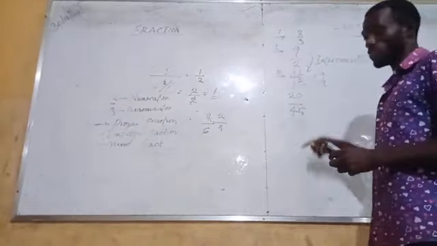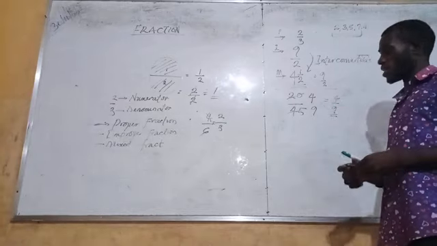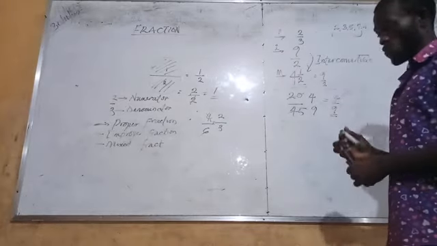Now say 5 here, we're going to have 4. 5 can go in 45 9 times. Now if you check clearly, no other number can divide these two numbers at the same time. So the answer is 4 over 9.